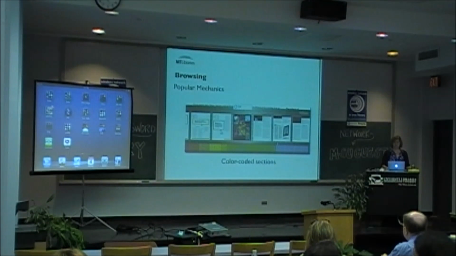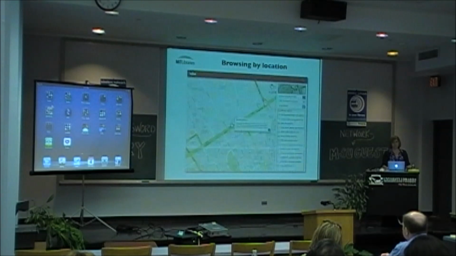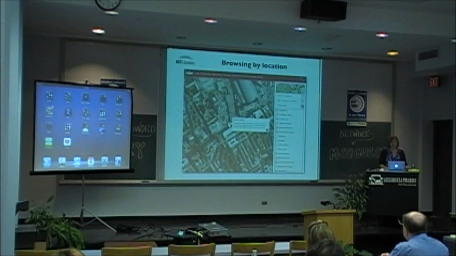Oh yeah, here's the color-coded sections. So back on that London app, they have a nice way of browsing by location too, because all these devices have location awareness, right? So they know where you are. So if you enable that, when I tapped on this, of course, I was in Boston, I was not in London. But if I was in London, it would show me where I was on the map, and I could look around and then read articles about places near me. But I just started browsing, and I found the British Library, and I tapped on that, and I could start to read the article and everything about the British Library. And I could change it to the satellite view and look around.